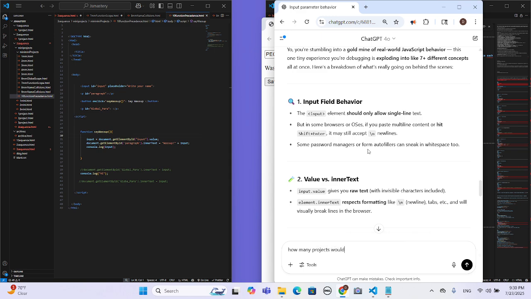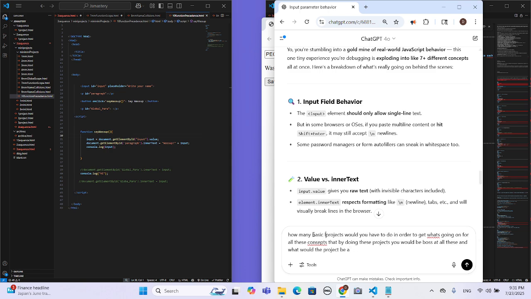Oh man, how many projects would you have to do in order to get all these concepts? That by doing these projects you would be boss at all these, and what would the projects be?